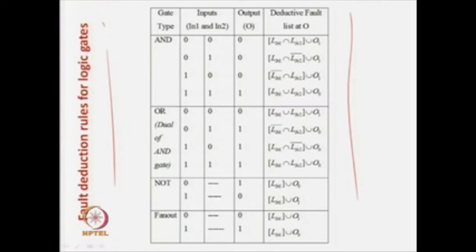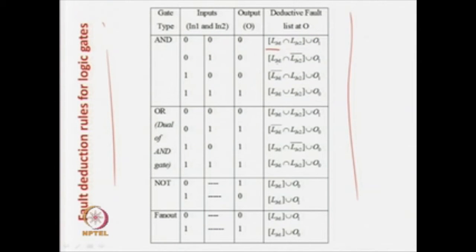So, we need rules. So, let us see what the rules are. You can see here the AND gate, the 4 cases 00, 01, 10, 11. These are the inputs, 4 combinations, and these are the outputs. Now, what it says is that if both the inputs are 0, we have seen the rule, only those faults which are common to both of them will be propagated, and a stuck-at-1 fault at the output will be detected. So, we write list L1 intersection list L2. That means whatever is common in input 1 and input 2 will be detected, union O1, that is, the stuck-at-1 fault at the output of the AND gate is detectable.